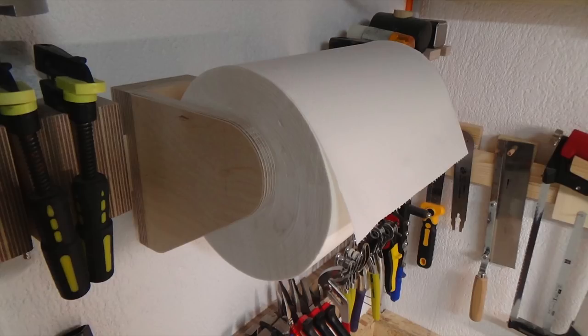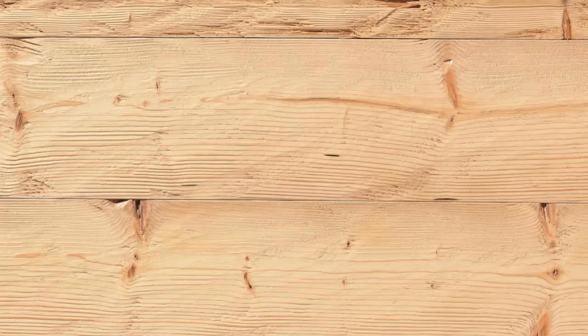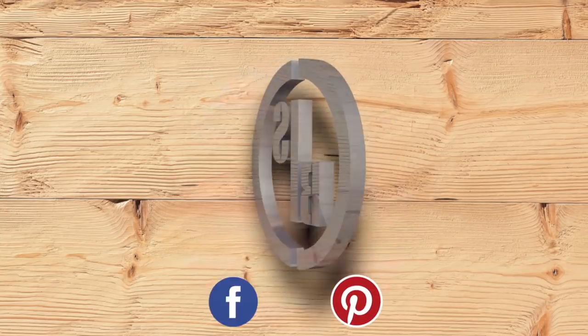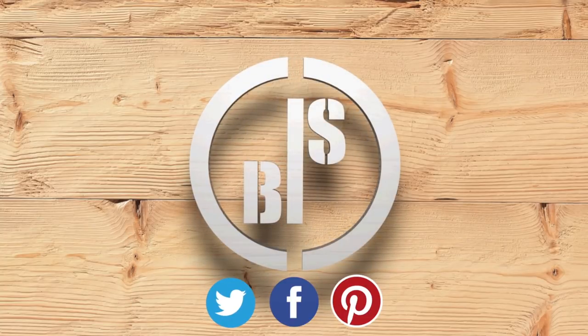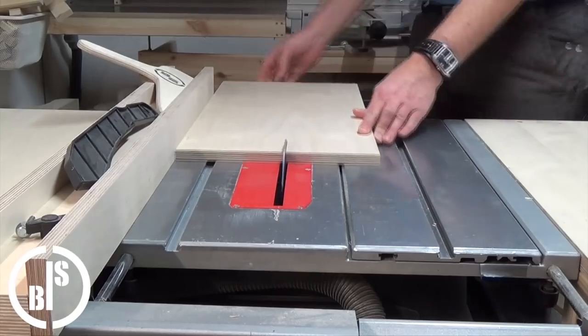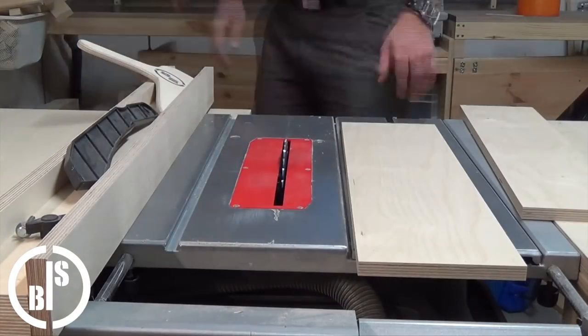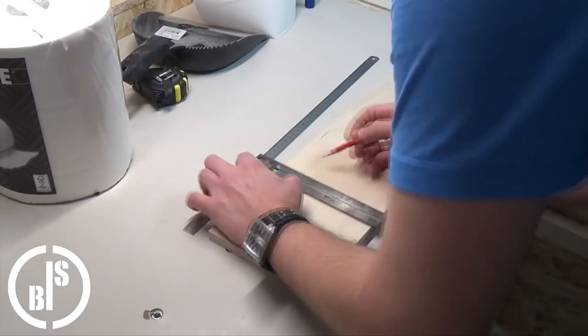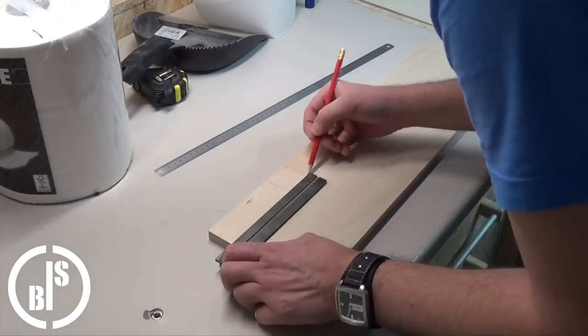Today I show you how I made a simple paper roll holder. First I have cut a piece out of birch plywood and drew the shape of the two side pieces of the paper roll holder on it.